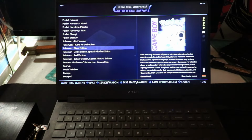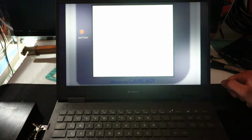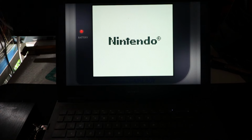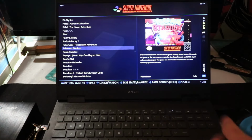Let's just, you know, Blue Edition, Blastoise over here. Click on the game, and then it should load up Pokemon Blue. And you got a nice little bezel here, and there you go, Nintendo. Just like when you flick that switch at the top. Feels so good. Super Nintendo, you got 2,200 games, so again, way too many.